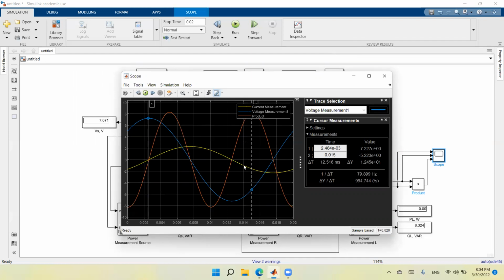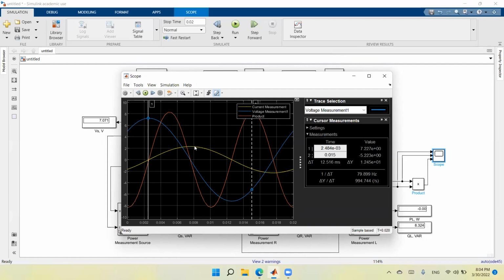And here we have the current, and what we see is that the current lags the voltage. How can I define that? You see that the peak of the voltage occurs before the peak of the current. This means that the current lags the voltage. And when the voltage is maximum, the current is passing through zero.